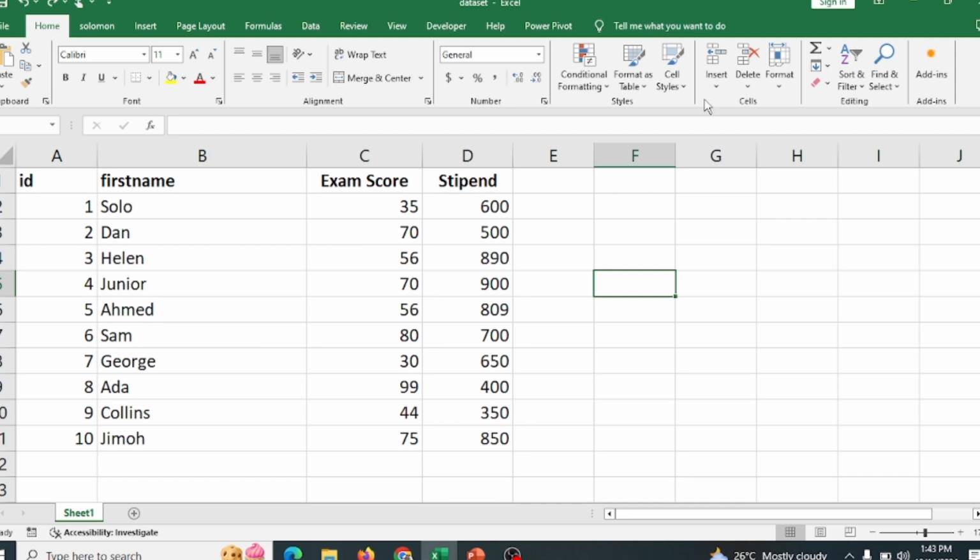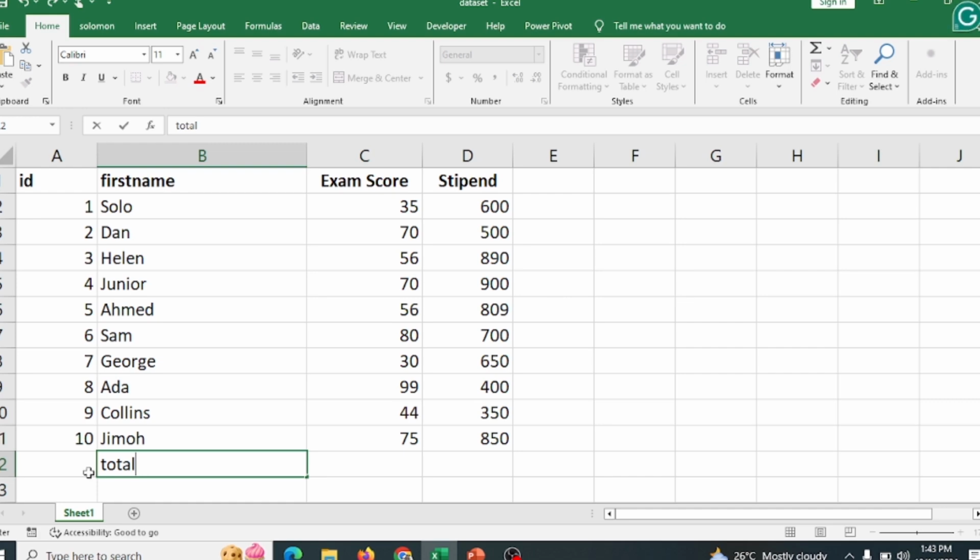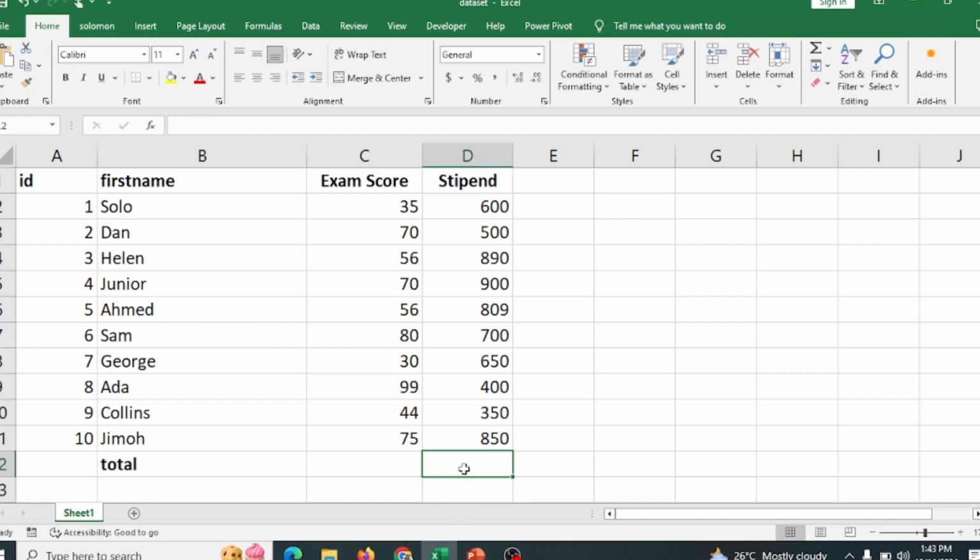So the next one is cell style. Now there are different styles. For instance, I have total here. I can say total is bold. Total is always bold because sometimes we are interested in aggregate value. So I want to summarize this and find the sum of it. For instance, I go to sum, I sum it. So I want this sum to be bold, to convey a message of aggregate or total or grand total, for instance. So I can use cell style here.